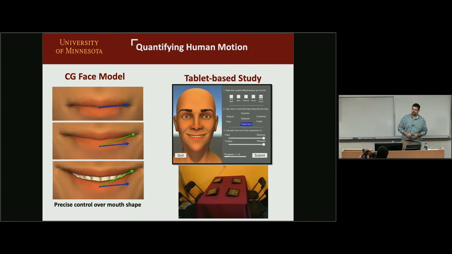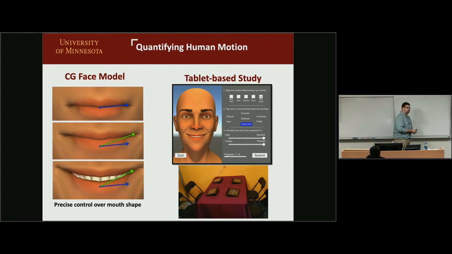I got a call one day, or an email, from a facial plastic surgeon who knew I did work in human simulation. And she said, oh, I know you do a lot of navigation. Can you do face modeling? And I thought a little bit, and I realized we can apply a lot of the same technologies of understanding, just basic ideas of understanding human motion, to the motion of the face.